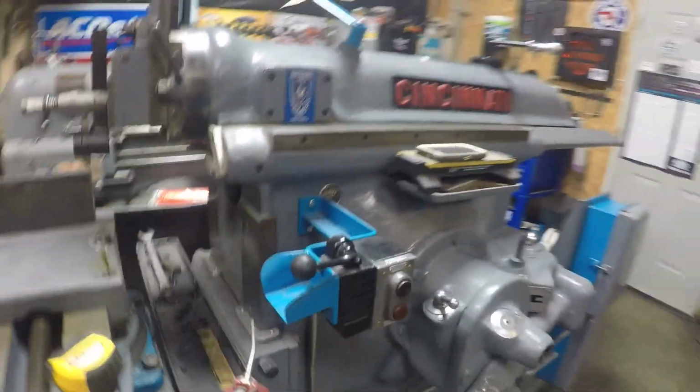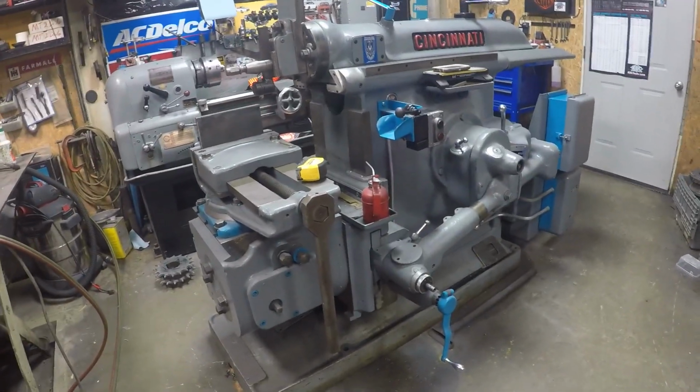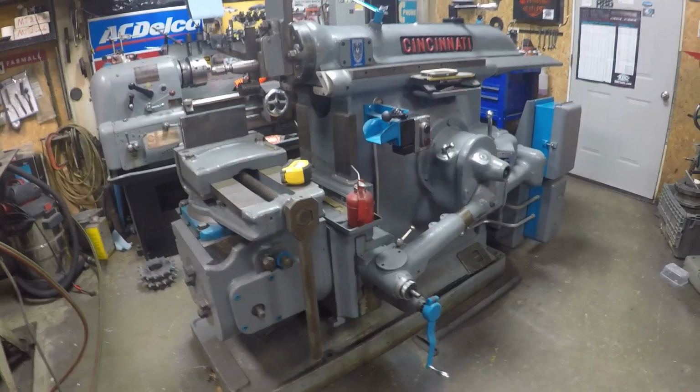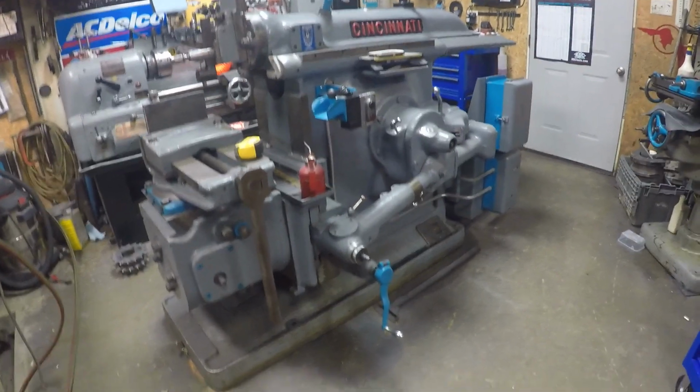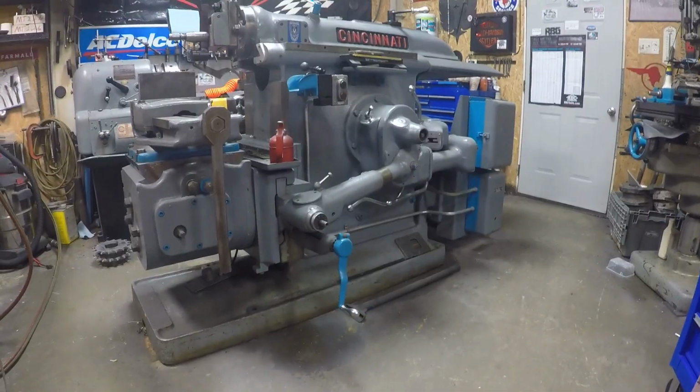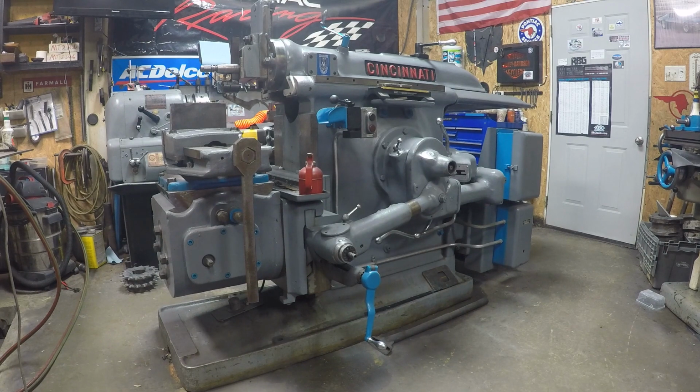But sorry for the shaky camera. I'm an old dude, so my hands aren't near as steady as they used to be. I'll get the cameras moved around and whatnot, and get the vise tightened up, and we'll see if I can clean up all that fired metal that's on there. It's probably pretty hard. So, all right, I'll bring you back.